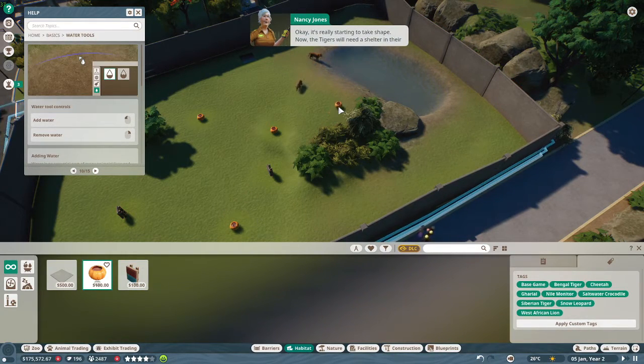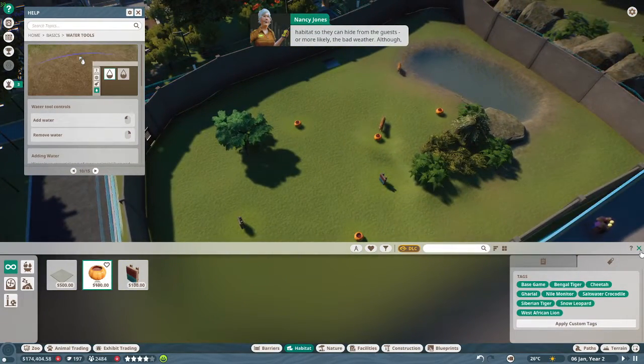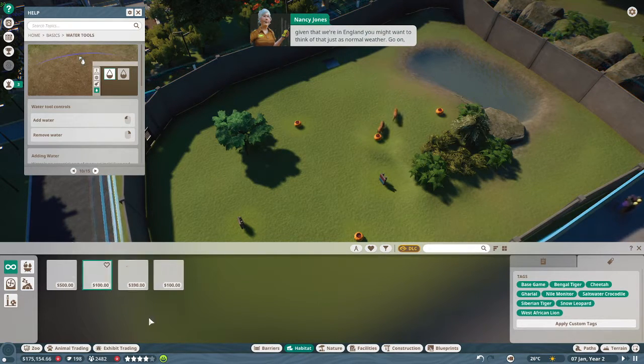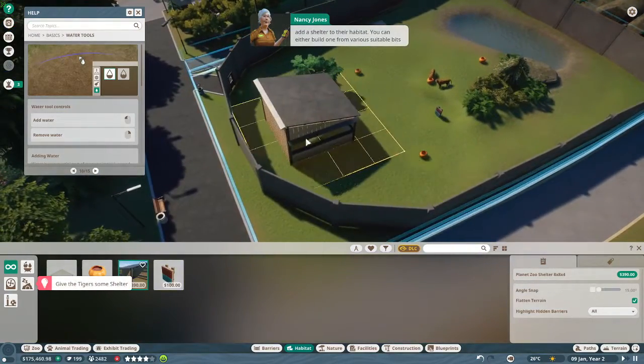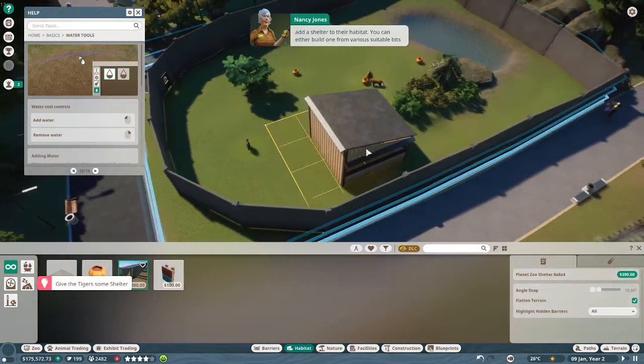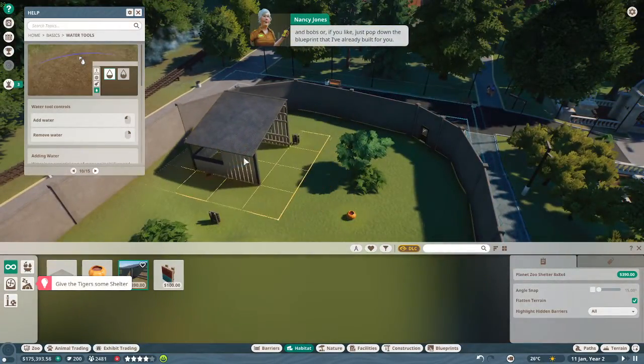Now, the tigers will need a shelter in their habitat so they can hide from the guests, or more likely, the bad weather. Although, given that we're in England, you might want to think of that just as normal weather. Go on, add a shelter to their habitat. You can either build one from various suitable bits and bobs, or if you like, just pop down the blueprint that I've already built for you.